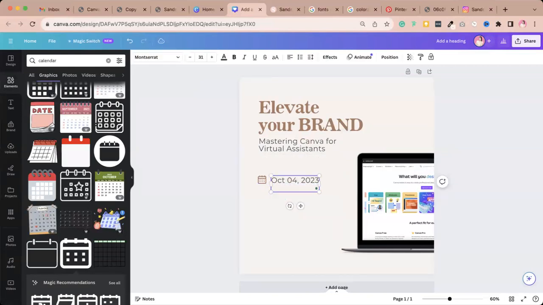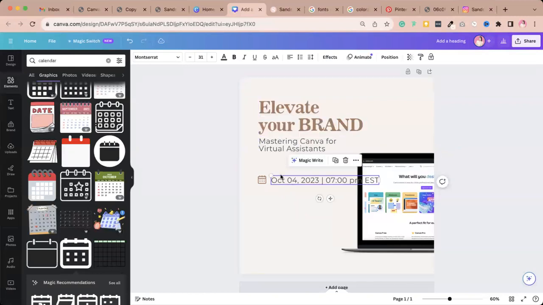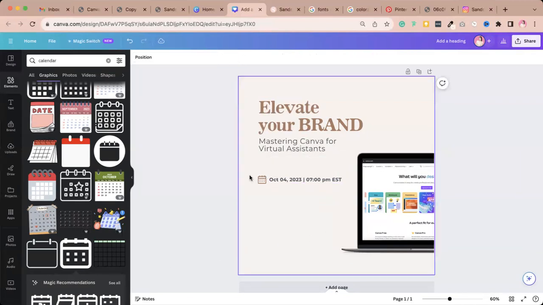Okay, so I'll say October, then 7 p.m. EST. Okay, now the font size right here is similar to this, and I want this to be smaller. Okay, here we go. Probably just put it to bold so that it's easier.